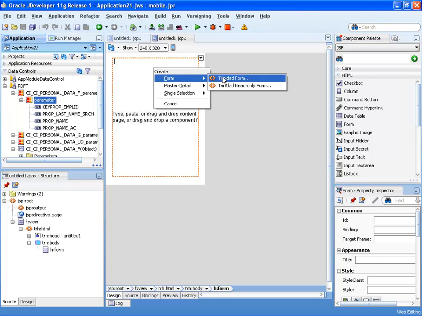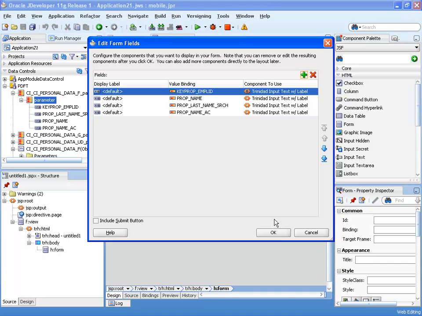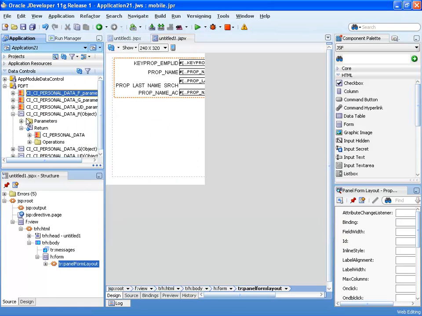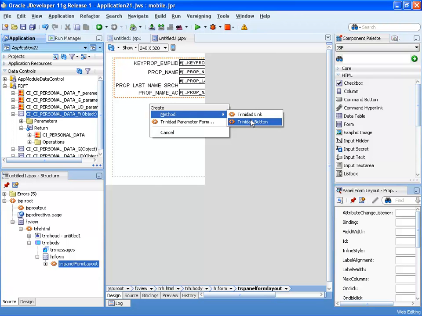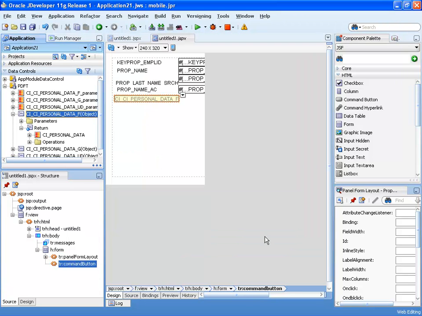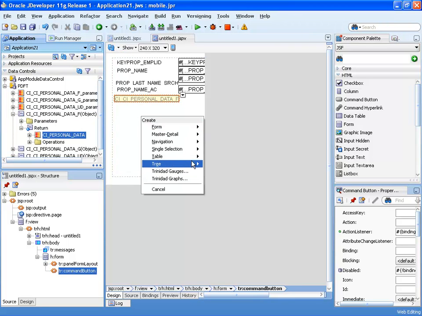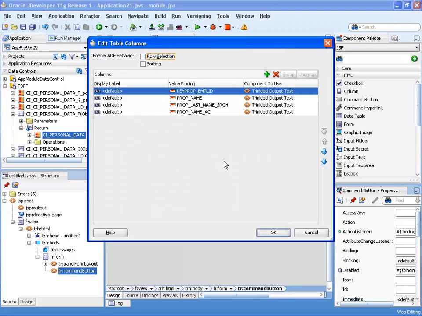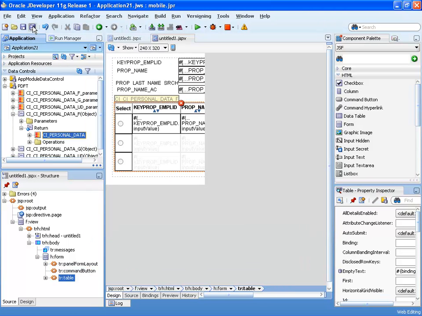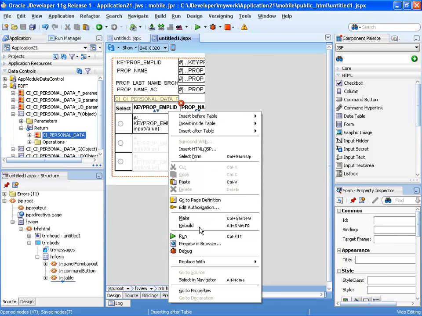This time it's going to be a Trinidad form and not an ADF rich client form. Next step is to take the actual method and drag and drop it, this time as, let's say, a button. Again, Trinidad button. And next we're going to take the results and drop them as a table. So basically the same development approach. We just click Save and we run it.